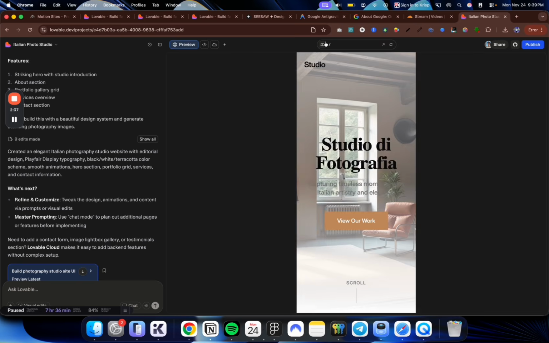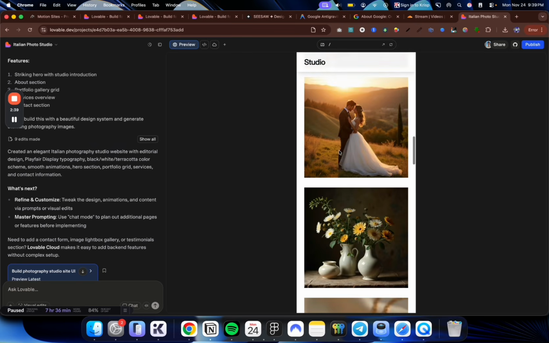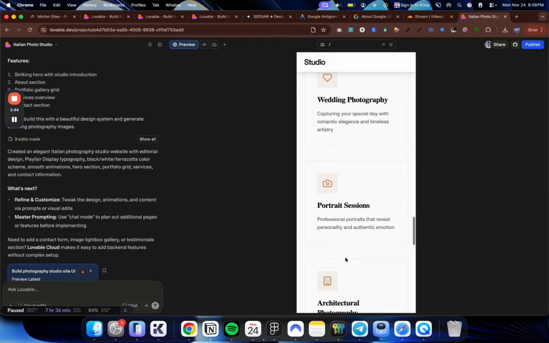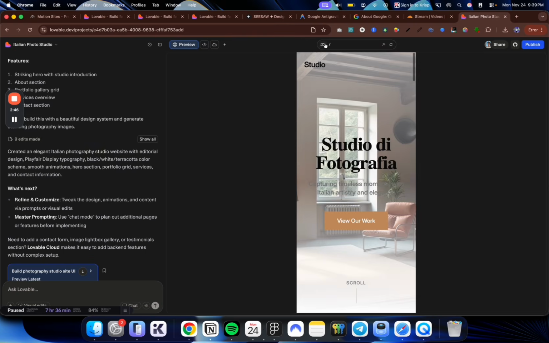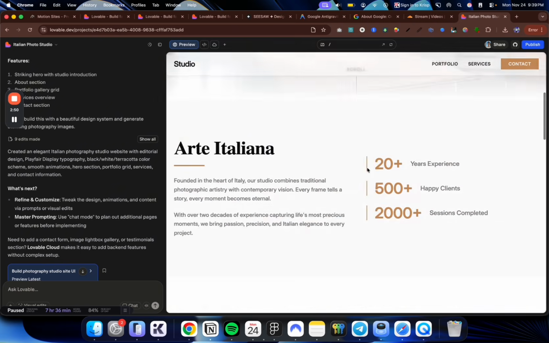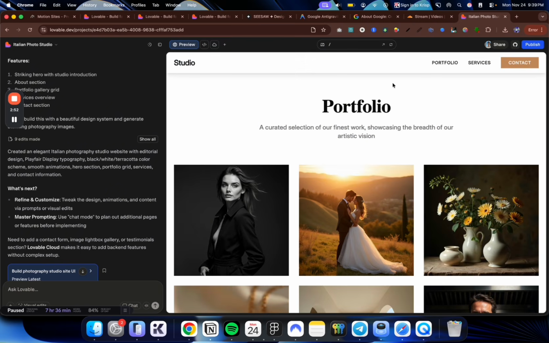Let's look at the mobile version as well. As you can see, the mobile version is created from the first prompt, obviously, since this is a base template. But otherwise, it didn't create a navbar and stuff like that for the mobile version, and it looks very average. There are a few ways that we're going to be covering on how you can improve that.